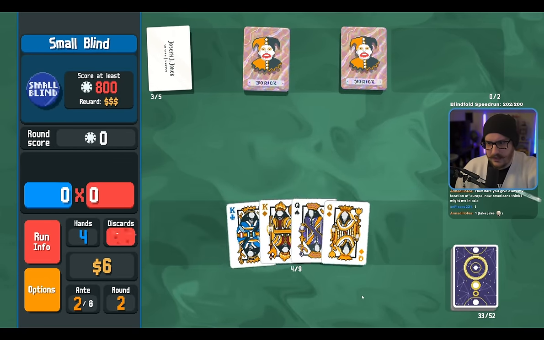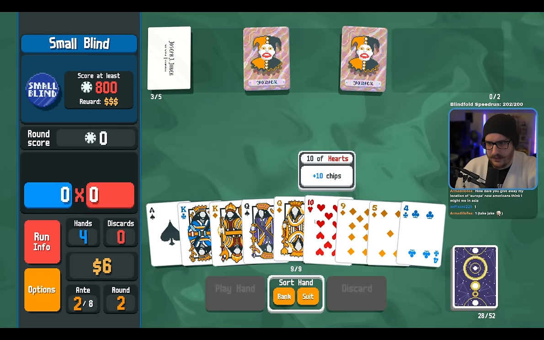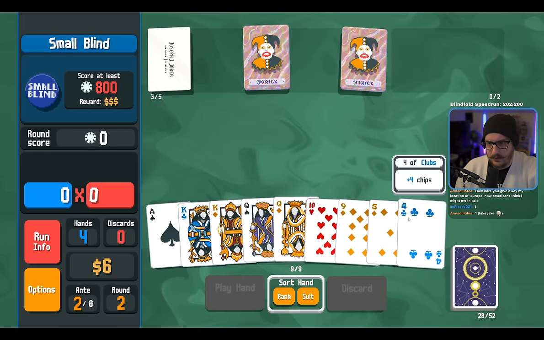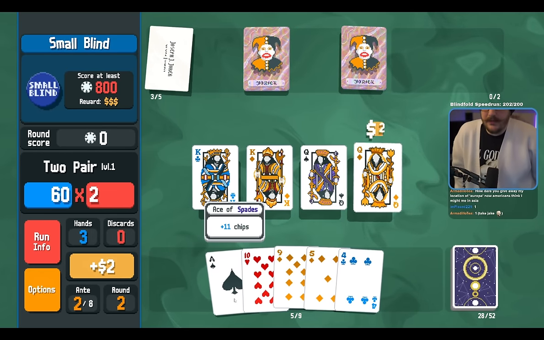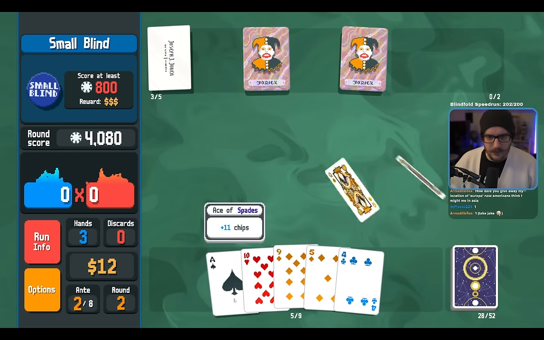I'm actually going to get rid of this ace too. So now these are both X2. We just keep... Oh, we can't discard anymore. Let's just play two pair. Give me a little bit of money. Then Yorick's going to take over for us.